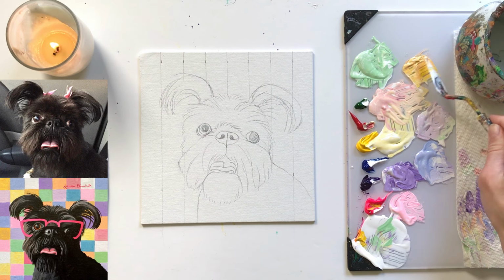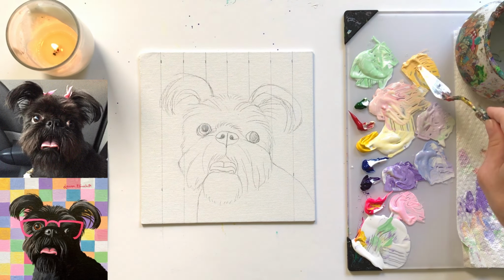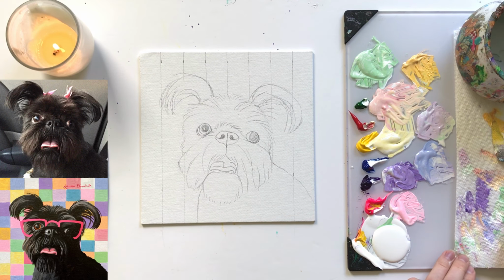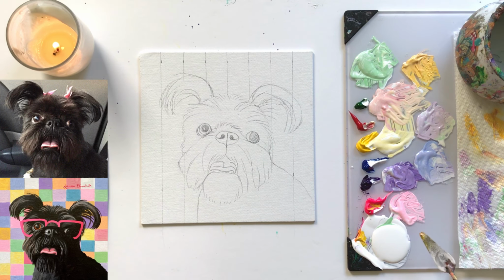Yeah, that's like a beautiful lemon, more of a lemon color, I think. And I'm not gonna add more white to that. I really like that. But I will add more white to my paint palette. Something about bright colors just cheers you up, doesn't it? It's just so energizing to look at such happy colors.